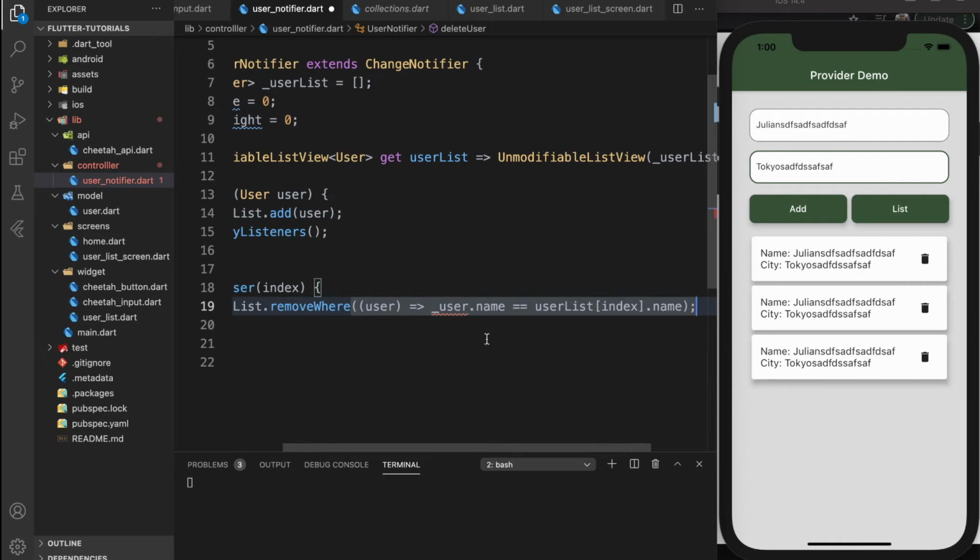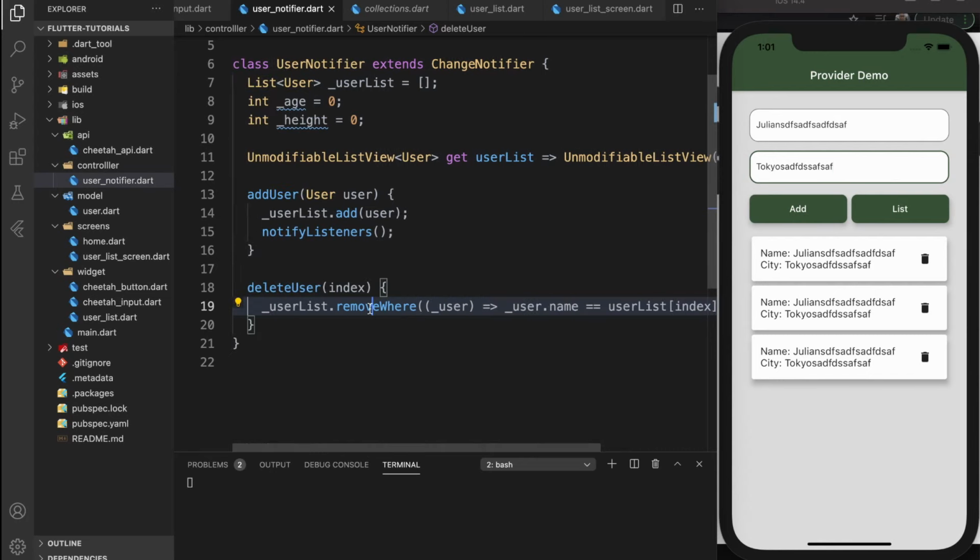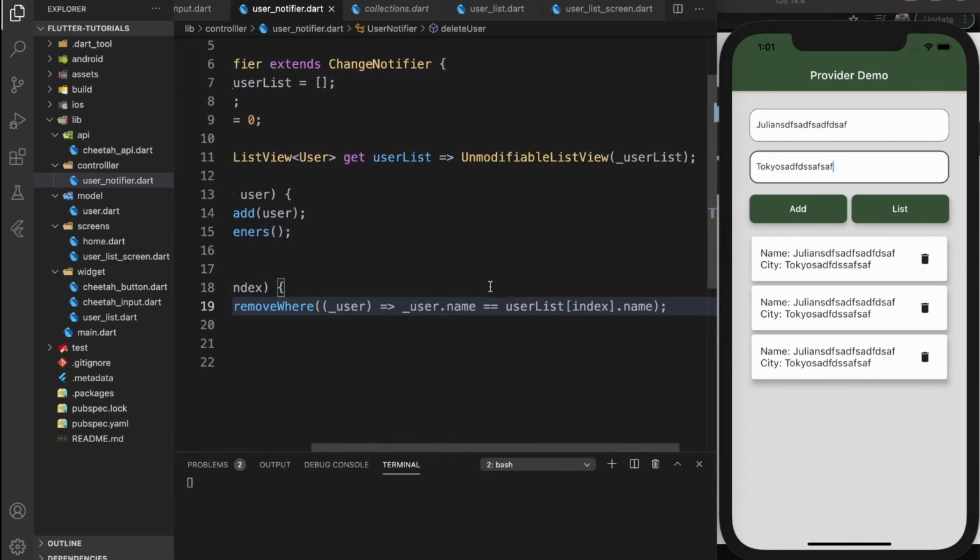Okay, and this should be underscore here. So it's saying removeWhere, and then I'm passing in a function that returns the user where the name is equal to the name at that index. So hope that makes sense so far.